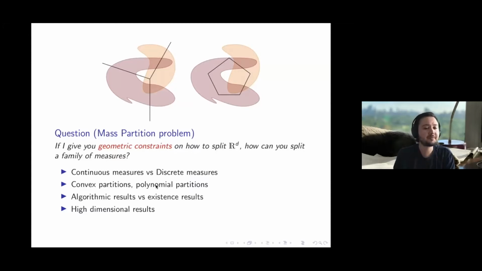If you're dealing with discrete measures, you often care about algorithmic results. If I give you n points in total and they have 7 colors, how many operations do you need to find a partition that satisfies the geometric constraints and the combinatorial properties you want? So if you're dealing with discrete measures, algorithmic versions are really interesting. With continuous measures, you're usually looking at existence results. In that case, you just want to guarantee the existence of this partition. And of course, if we move higher than the plane, high dimensional results are always nice. We know much more in dimensions 2 and 3, sometimes because what we can prove in dimensions 2 and 3 doesn't happen in high dimensions.